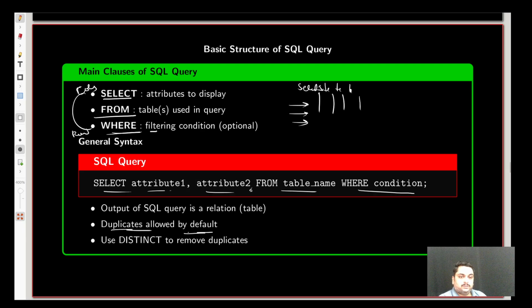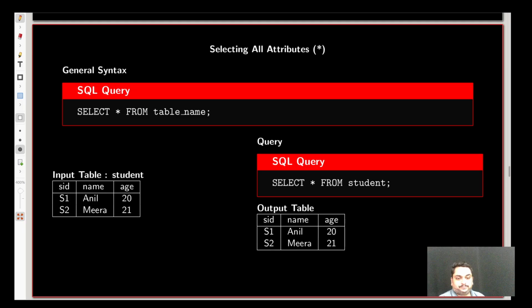So in relational algebra, we say select like this, and this actually selects the rows. That is just the reverse of SQL, so don't get confused. In relational algebra, select means a condition, selecting rows with some condition, and projection means projecting attributes, the columns. What is the difference between relational algebra and SQL?